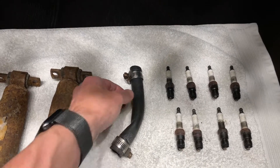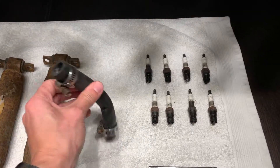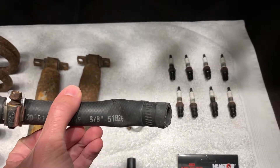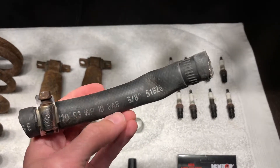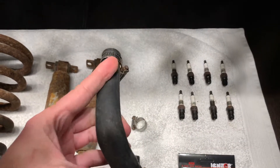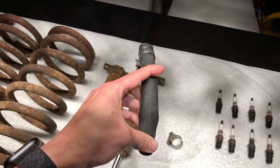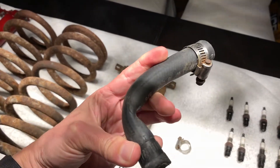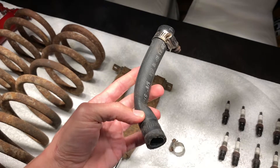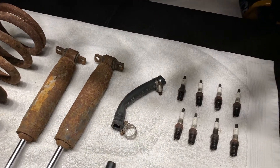This is the thermostatic bypass hose — or it should be. In this case it was just a piece of old straight hose that somebody had lined around and shoved in there. You can see it's got a really nasty kink in it because the engine actually requires a hose with a 90-degree bend built into it — the hose has to come out of the engine towards the front of the car and then make a 90-degree bend downwards. The kink would reduce coolant flow and also make the hose more likely to fracture over time. So that was replaced with a DECO 70620 hose with a specific 90-degree bend.